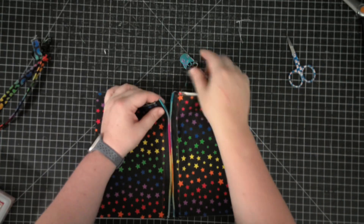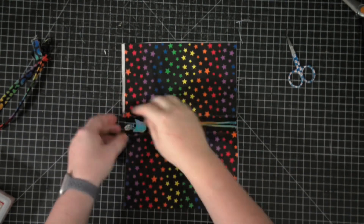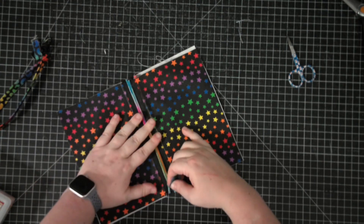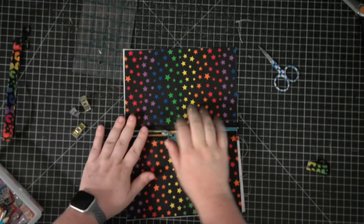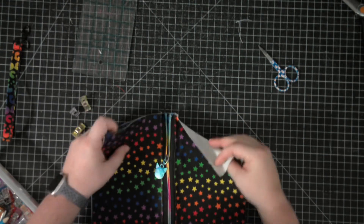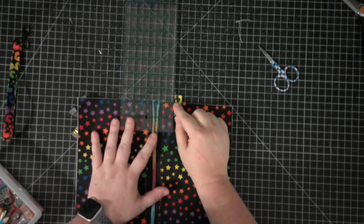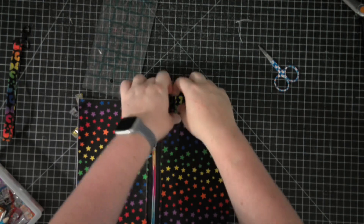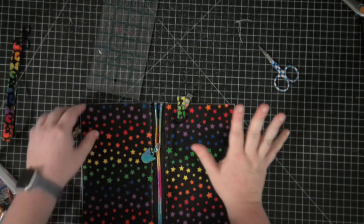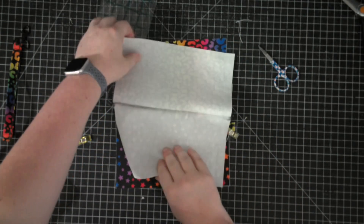Now it is time to add our zipper pull. I filmed 22 segments for this video and I think eight of them were for attaching a zipper pull — for some reason I just struggled. But attach your zipper pull and then move on. Now it's time to attach our D-ring tab. Take one of our interior pieces and fold it down towards the exterior and interior piece on the other side. Measure three-quarters of an inch down from our zipper tape and place our D-ring tab there, making sure it extends a half inch past the raw edge of our exterior piece — this ensures it gets caught in the seam allowance. I just clip it instead of basting.